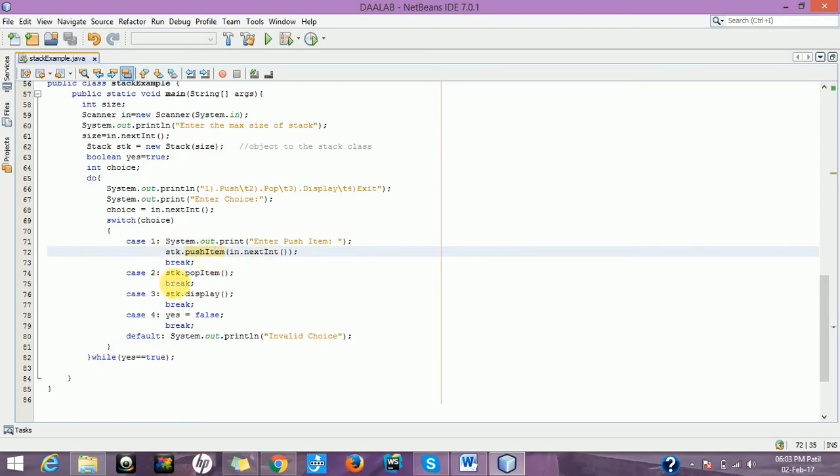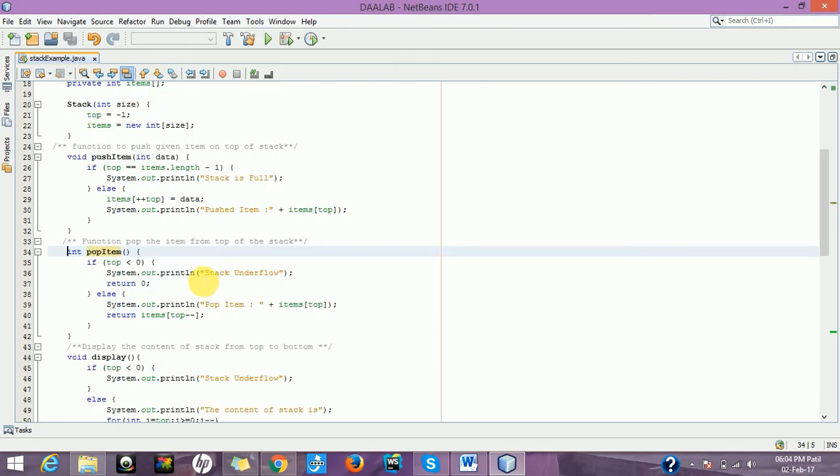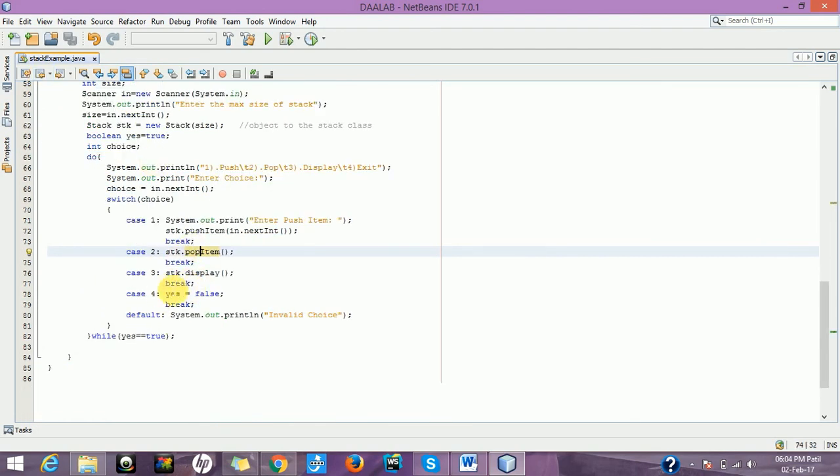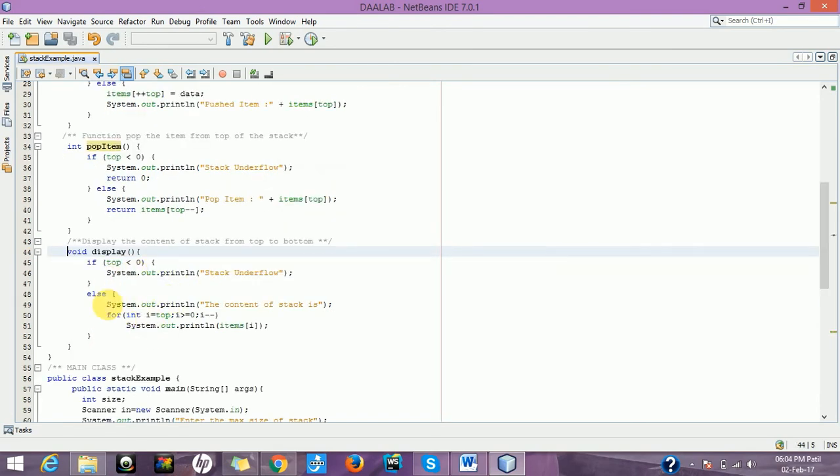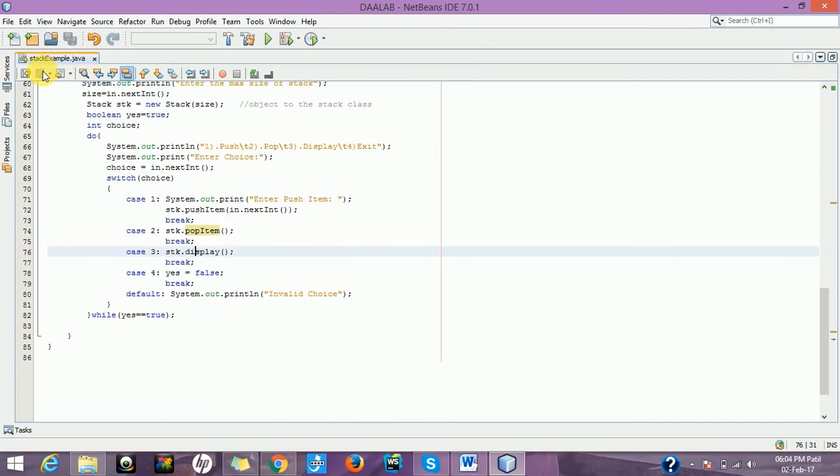Then case 2, if the choice is 2, then pop item. It is not going to carry any parameter, it just returns the integer, checks the underflow, pops it out and comes back to here. And you can take the display option when you choose case 3, then it will perform the display operation we have gone through.